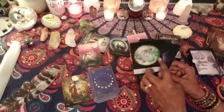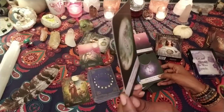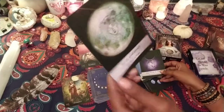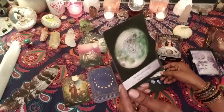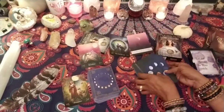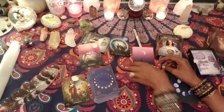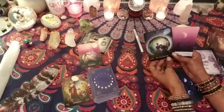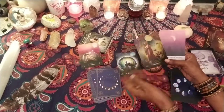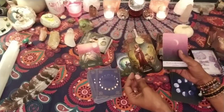Like this one, I'm not such a fan of this image, but I like the weird keywords. It sometimes bothers me too. The keywords are not that great. Full moon in Virgo. But so far, for the purposes I'm using it for in my readings, it's working. And I can see that you could probably work with both of these decks in a reading, because they could speak to different things.